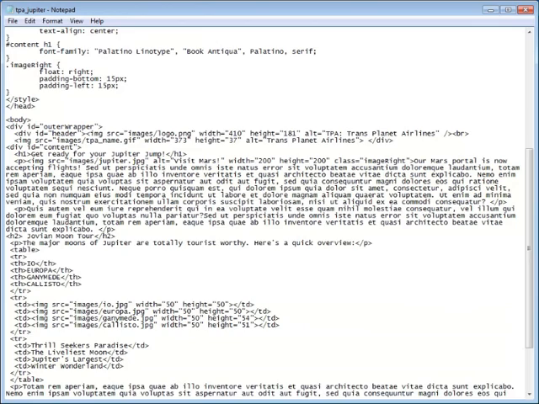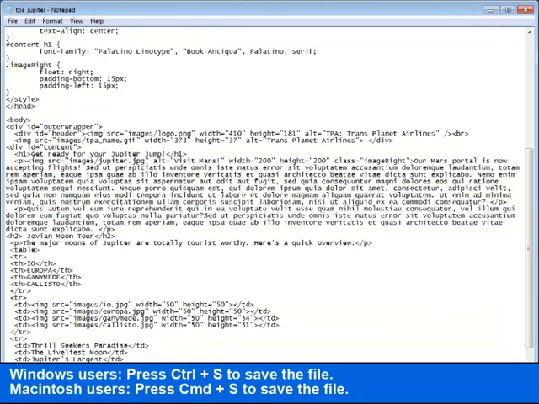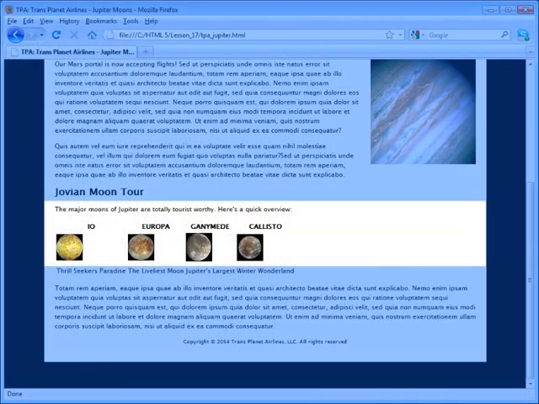Having successfully created our table, let's switch to the web browser. Here in Firefox, you can see the way the table is currently being displayed to our site visitors. At present, this looks a little unsightly, but don't worry, because in the next lesson, we'll look at styling this table using CSS.